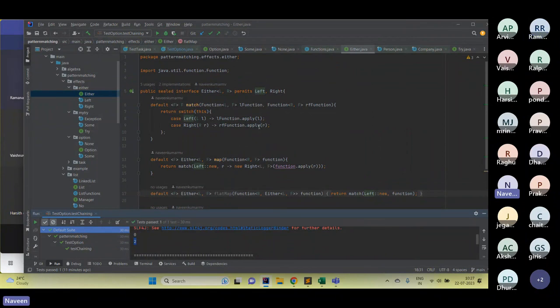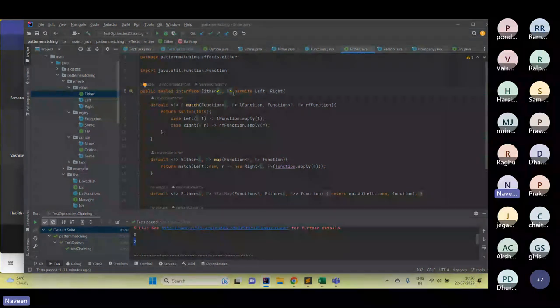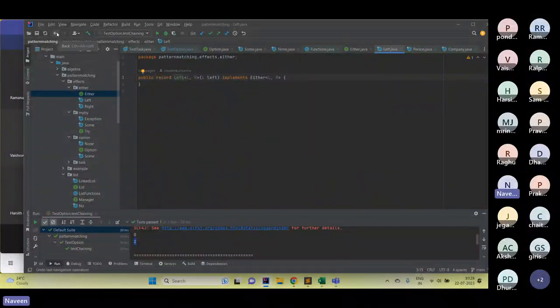It makes sense. You can think of this as having a duality of response types. So Either is an effect which models these kinds of scenarios. The result can be of type Left or type Right. Both of them are parametric in the sense they can take types, type L or type R. And they're basically data types which have either a left or a right. Left has only the left part, and right has only the right part.